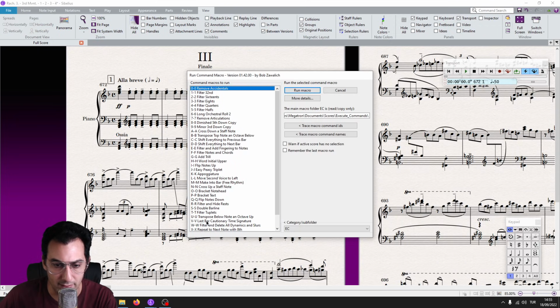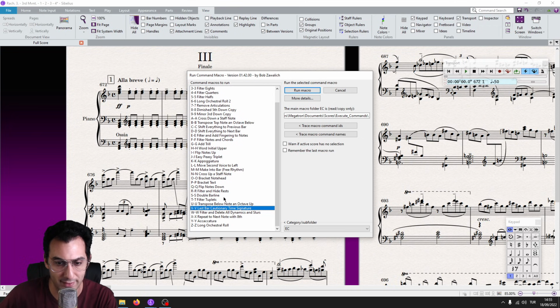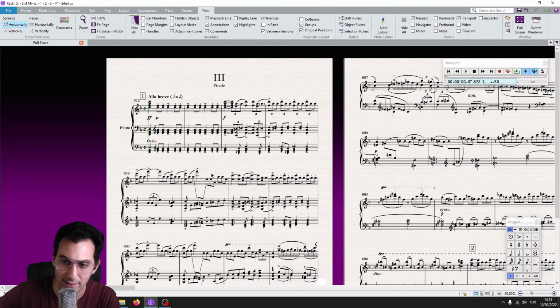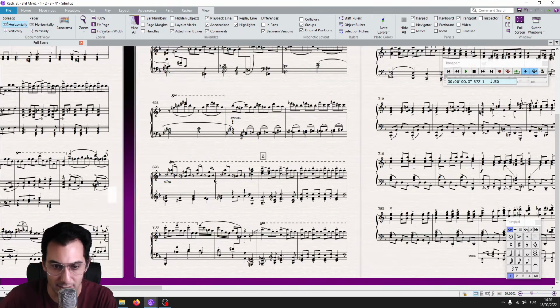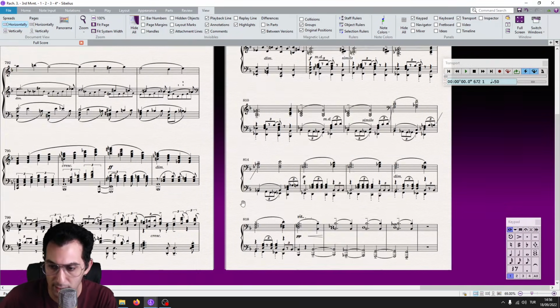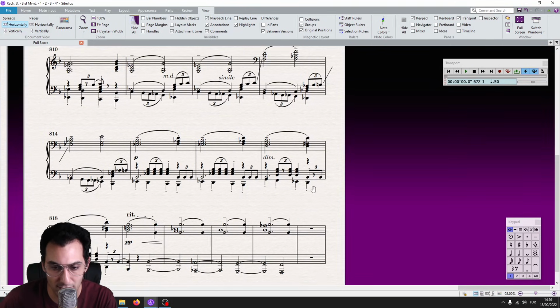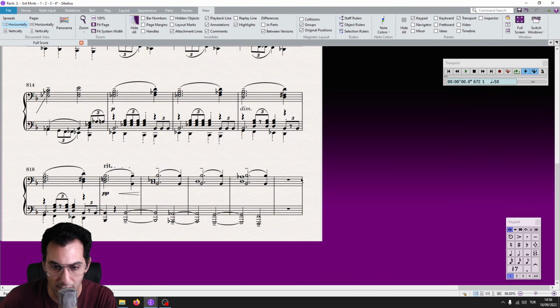At the letter V, we have last bar cautionary time signature. And what exactly does this do? When you work in huge projects, you need to divide them into sections sometimes. And when you divide it into sections, the new section can start with a different time signature. For example, this section comes after this one and starts with a 5/4 time signature.